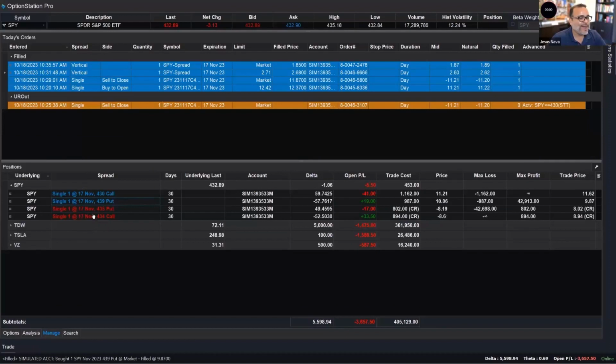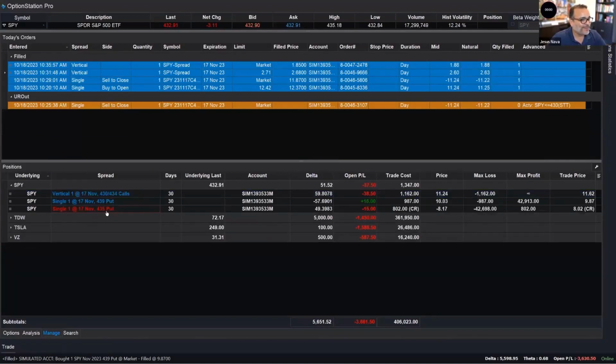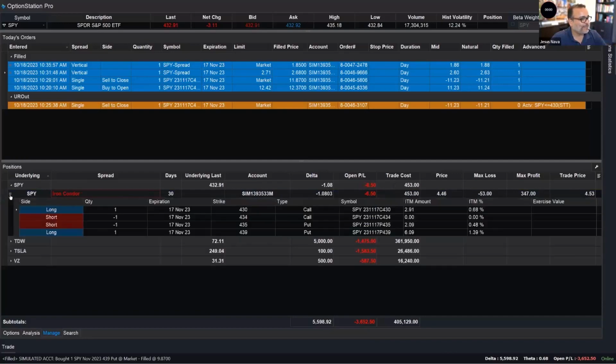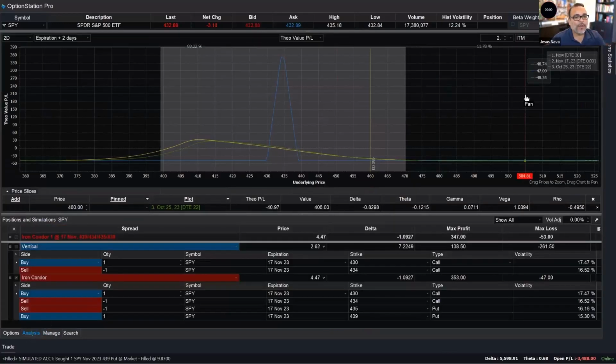All right. So let's go ahead and combine them one more time. All right, I have my iron condor. So we went to the Analysis tab. On the graph here, this shade of gray provides you a view of probability of movement based on standard deviations off of the historical volatility. So it uses historical volatility. It calculates expected move based on standard deviations. Right now, I'm using 2.